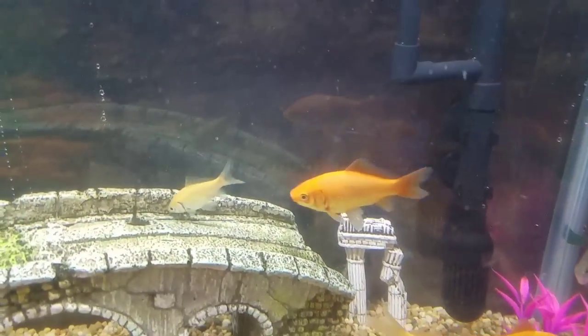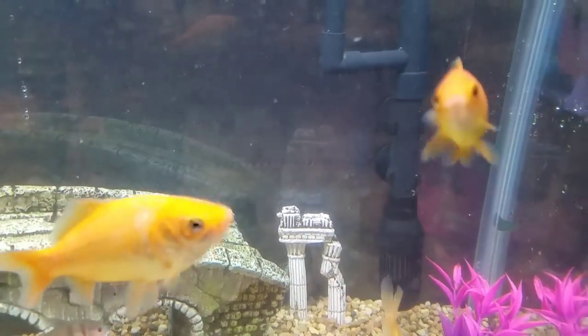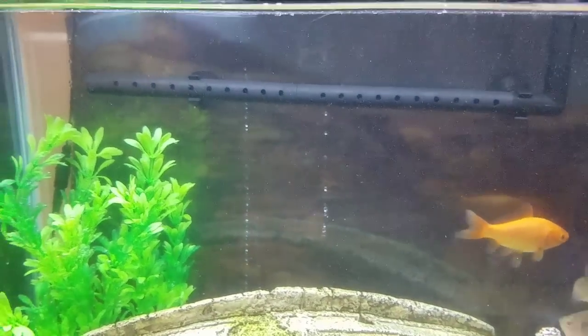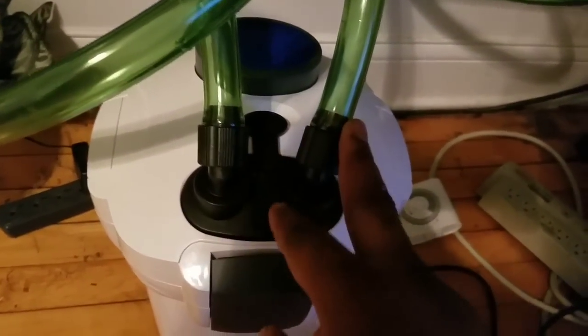The tank is a little murky because I actually stirred up the gravel by accident. So therefore you see it right there, and this is going to clean it all out. And then the outlet. Now this is the out and this is the in.